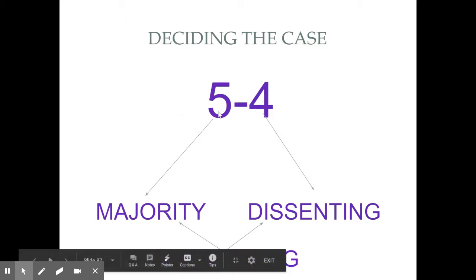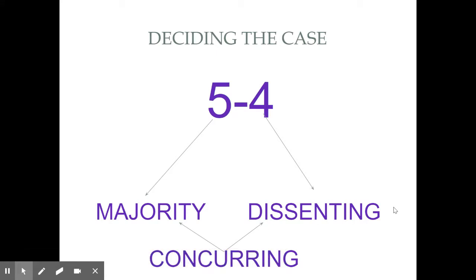Because you only have one person on each side writing the opinion for the majority winner and then why the majority got it wrong, you as a justice, if you're not going to write the majority or dissenting opinion, could choose to just attach your explanation, which would be a concurring opinion. So that's possible too. So you're always going to at least have a majority opinion. A lot of the cases have gone 5-4 or now 6-3 because that's the ideological split on the court. But it's also possible to have a 9-0 verdict. It could be unanimous. And then you would just need a majority opinion. You could have concurring opinions, but clearly there's no dissenting opinion if it's unanimous.